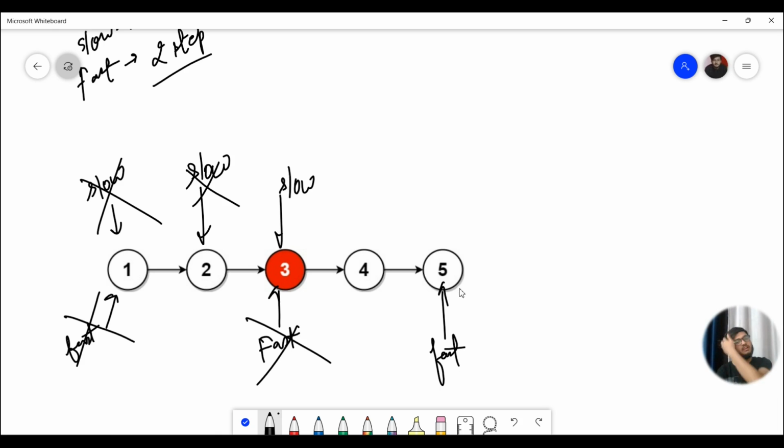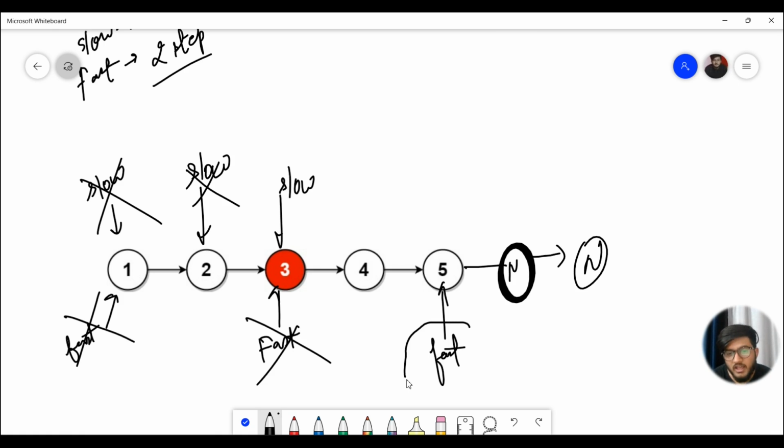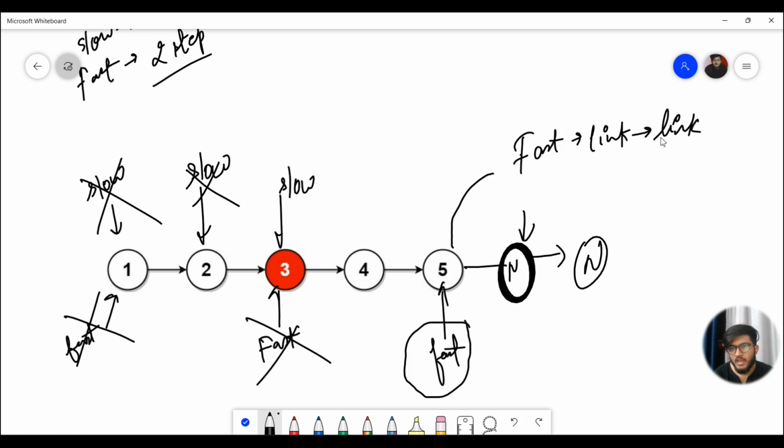And we can see that if we make our fast pointer move two steps, it will make two jumps, that is fast of next and next. If we do fast of next, we'll get a null because the next element is null.